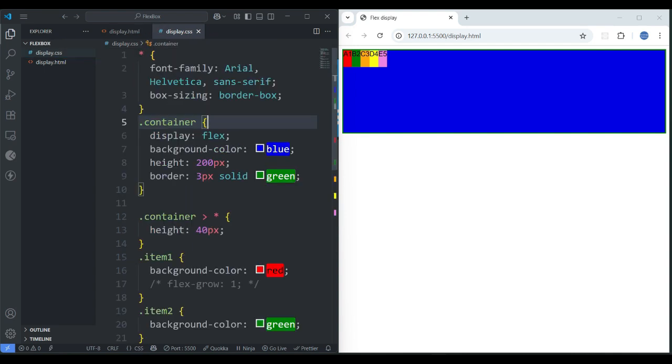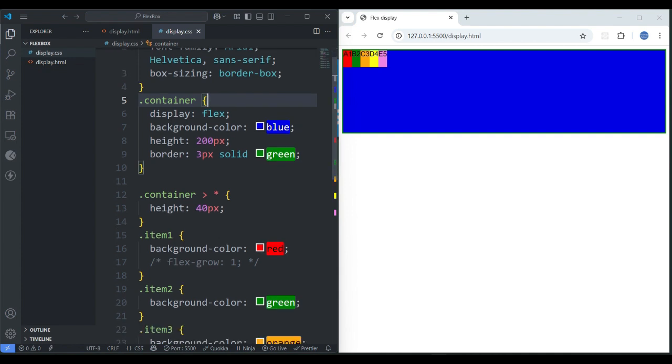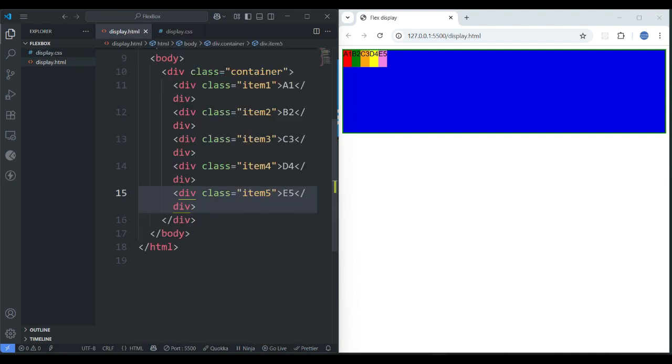I just wanted to put a specific height for each item. So I want to select all of them together. For that, see in our HTML file, for each item the class name is different: item 1, item 2, item 3, item 4, item 5.